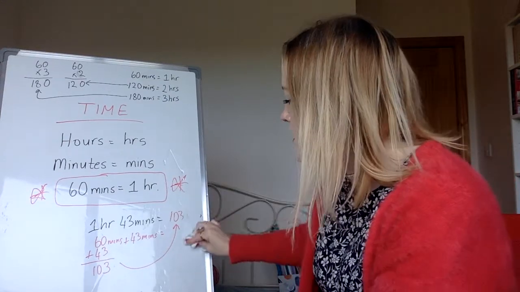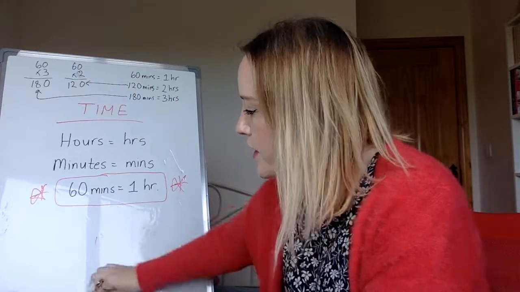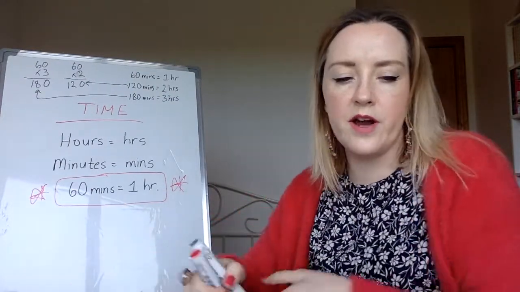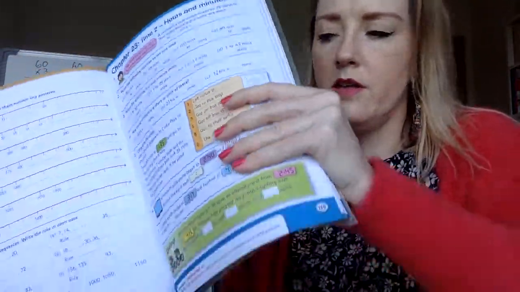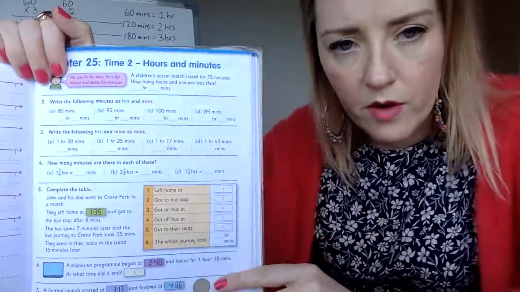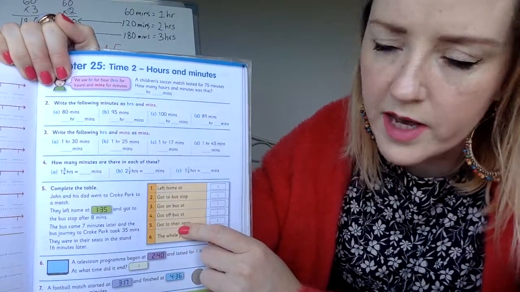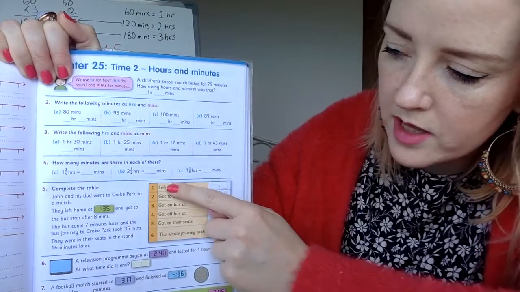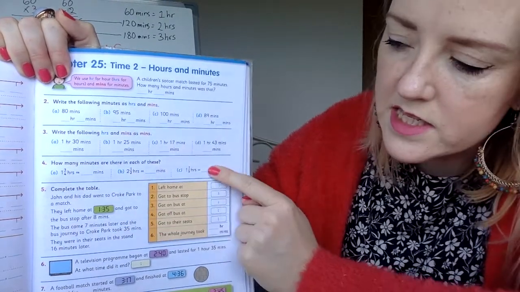Another thing that we want to do with our time in 4th class is we want to be able, as I said, to use it in our everyday lives. Now you can see here, okay, on the page here. Okay, so you can see we have a timetable here. Okay, so complete the table. Now it's all in order 1 to 6. Okay, and this is a schedule of the day.